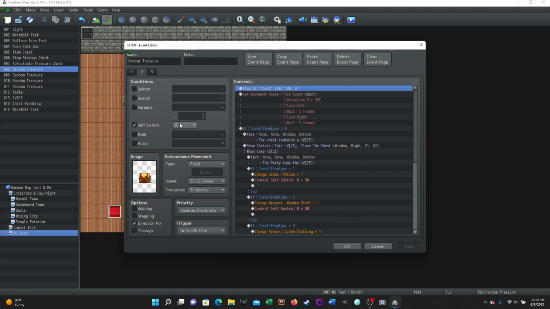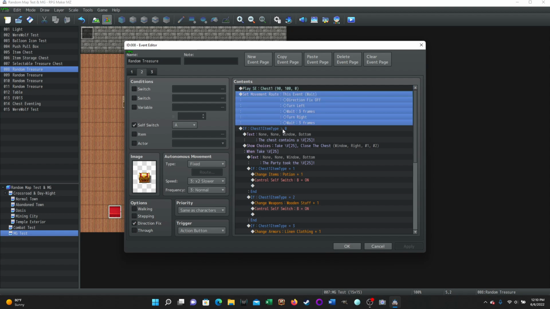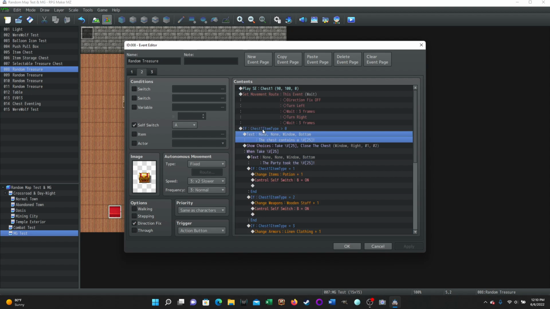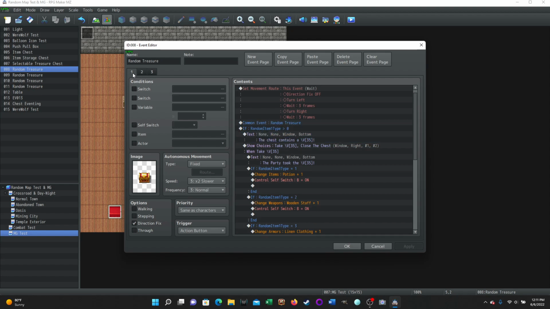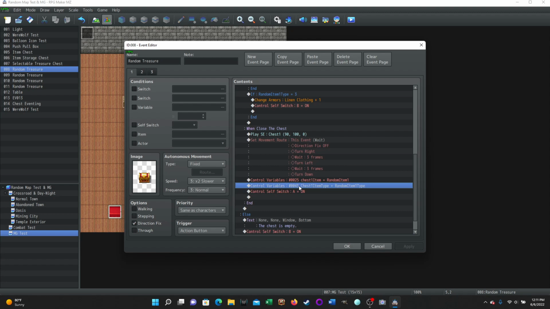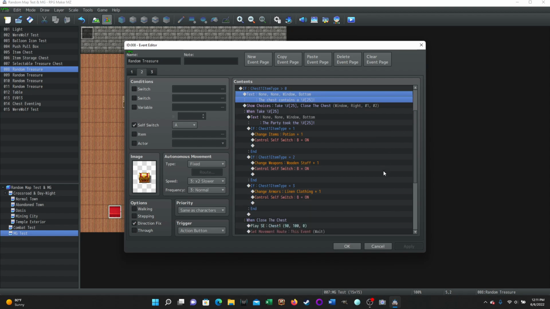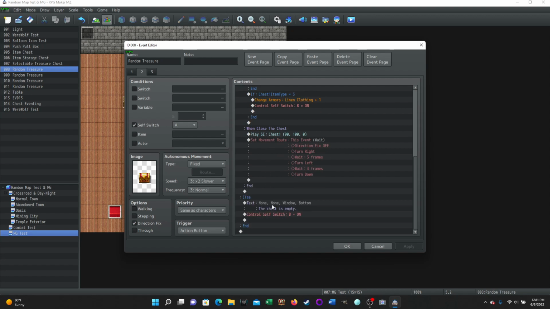So page 2, self switch A is on because there's an item in the chest and we've already determined what that item is. So we do the sound effects, we do the animation. We don't call the common event because the common event's already been done. We already know what's in the chest. And so this is very similar. But instead of this being random item 1 type, it's now the name of the variable that we gave it here, chest 1 item type. So if chest 1 item type is greater than 0, right, it's going to do its magic. And then if it's not greater than 0, then it reminds us, like it did in page 1, that the chest is empty. Okay.